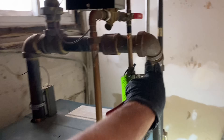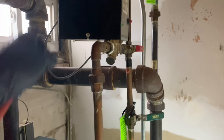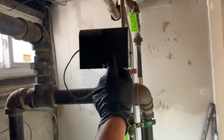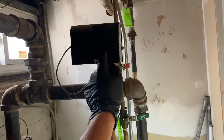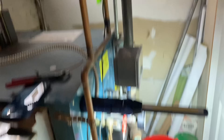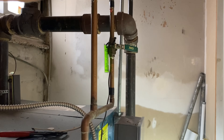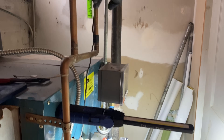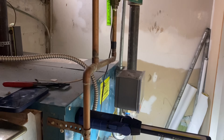This stays closed. This can stay open if you want to use the automatic water feed — but I'm not a fan of these. Sometimes they fail open: they sense there's no water and don't shut off. That normally gets a signal from the low water cutoff to stay on, so if that ever malfunctions saying there's no water, it's going to keep feeding until you see water coming out of your radiators. In this case, if this manual valve is open, the boiler and all the piping will fill until someone turns it off.